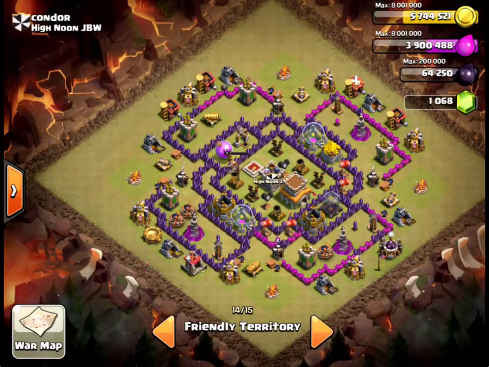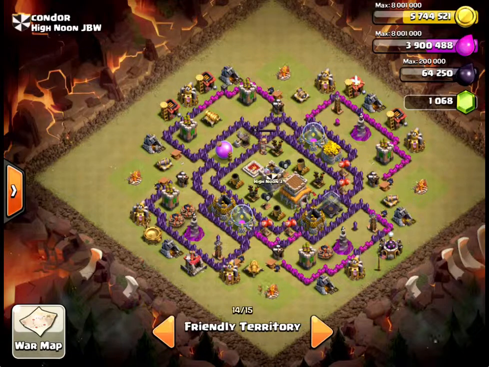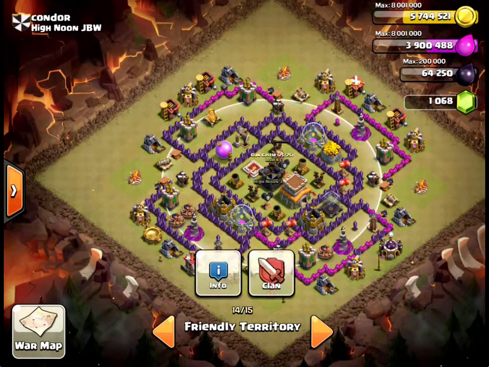So just to give you guys an example of a Town Hall 8 base that is a pretty interesting setup that I believe works pretty decently. This here is Condor in our clan. He is one of our newer members, actually, but I like this base design because it still has a centralized clan castle. He's got a lot of his archers, cannons, and wizards on the outsides.